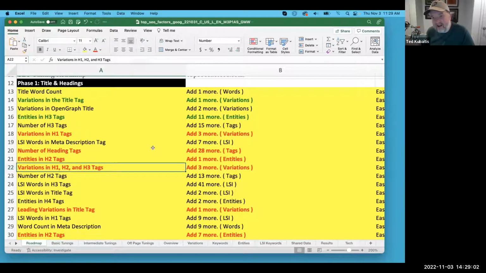You do small amounts of change, let Google respond, take small amounts of change, let Google respond. If you do trigger a Google dance, if you change everything all at once, what ends up happening is your page falls by 80 places, and your employer and your customer come to you screaming, "What the hell did you just do?"